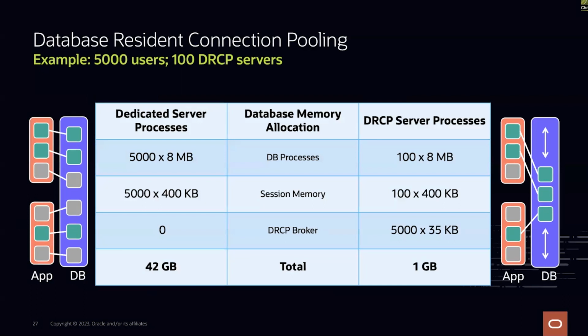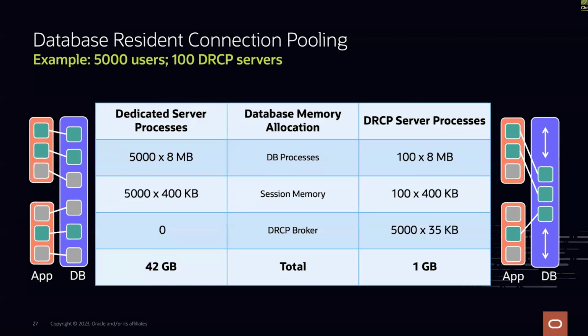So just in terms of the memory, there's a little bit of a breakdown of which end of the process is being used, brokers and things like that. I don't need to go into details. So the bottom line is a summary. With this particular fake scenario, 5,000 users trying to do something might end up using 42 gigabytes of database server memory. You can reduce that down to 1 gigabyte by enabling DRCP, assuming this 100 server processes works for your use case, where depending how long you hold onto those connections and how much work you're trying to do on them, you might need to tune the pool.